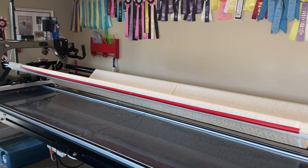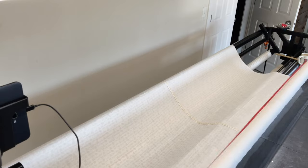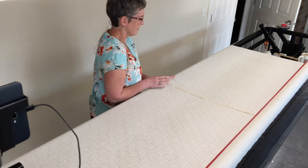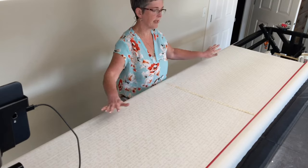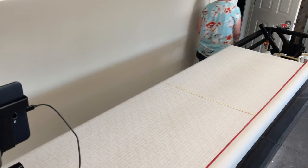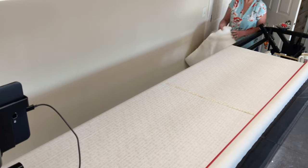Now I'll go and roll it up, and just that quickly, we have our backing loaded. And can you see? That is straight, smooth, flat, 100% happy. I'm going to grab the batting, and Dave's going to load up a couple of your questions, and we'll talk about them before we go on.